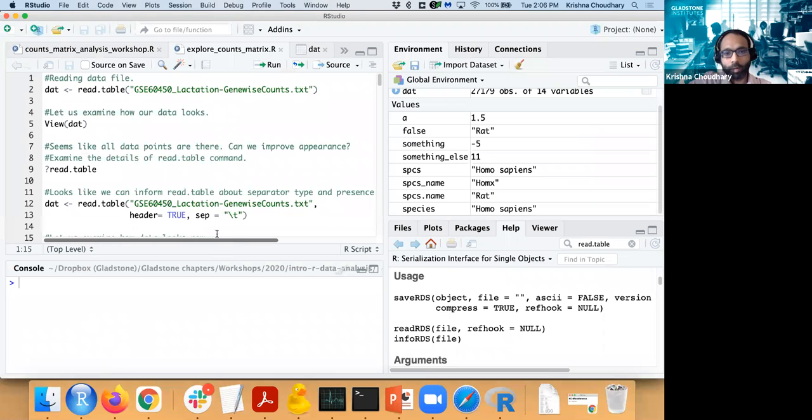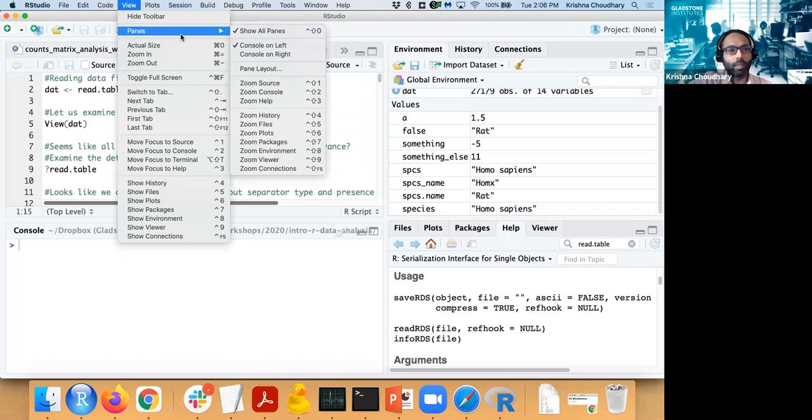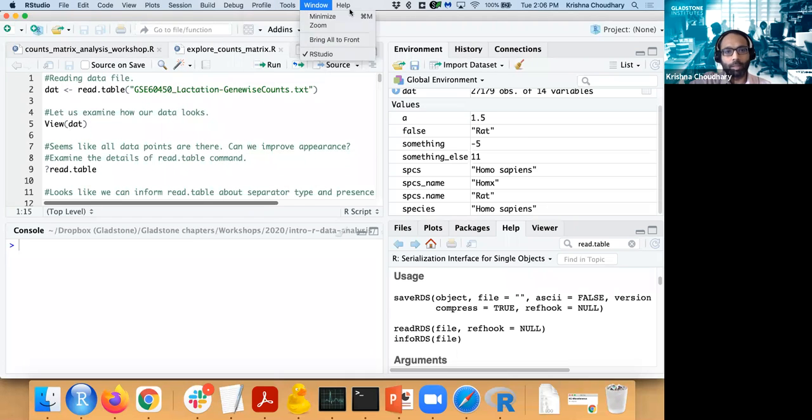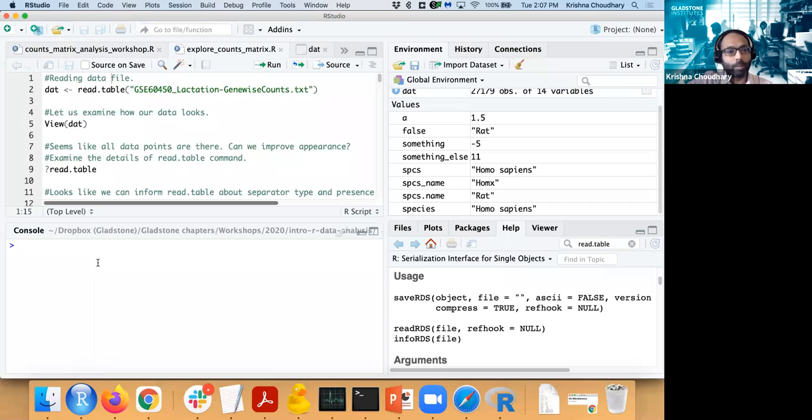And we discussed the 4 panes in the RStudio application, that when you launch it, by default you will see it. Of course, you can customize how things appear in RStudio by using all these options available in RStudio environment. RStudio is to R as Microsoft Word is to Notepad or TextEdit in Mac. Here in this bottom left panel, if we ask a question, then the output gets displayed right away. While in the top left, we write commands that we can also save and run. To run this, you can either press run or command enter on Mac, or control enter on Windows on a line, or you can select everything using command A the way you would in Microsoft Word or Excel or whatever else, and press command enter or run.